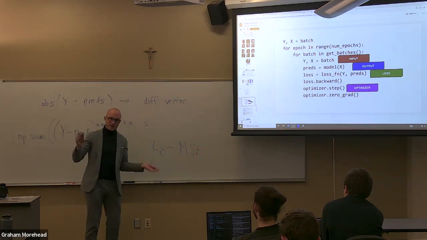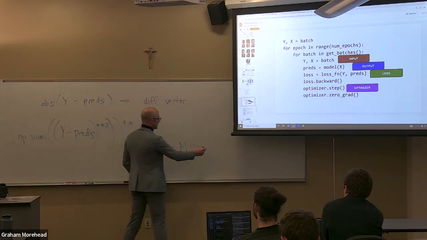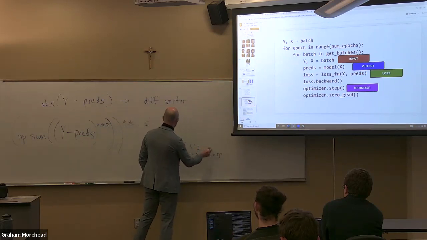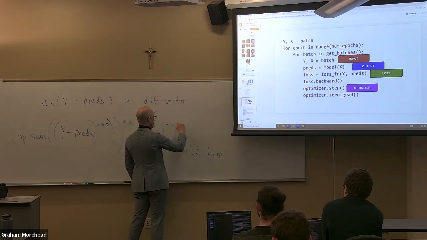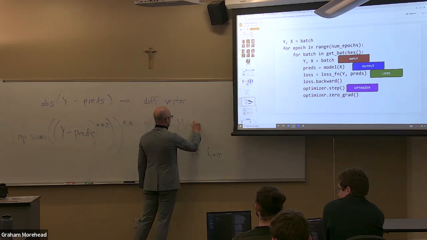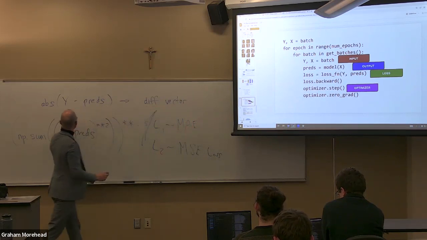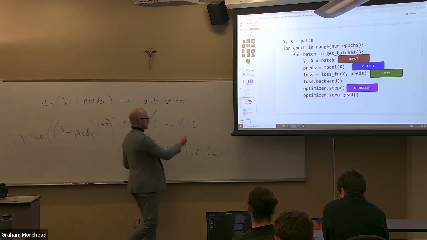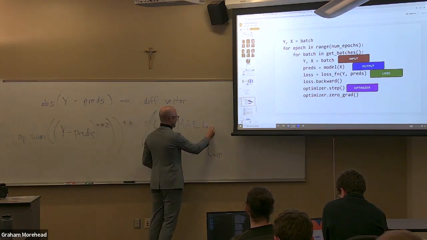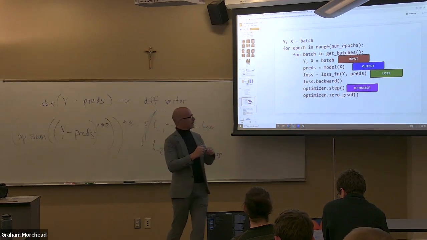And actually, that's what PyTorch calls it. They have something called mean square error loss. L1, they call mean absolute error. And absolute comes from that absolute value function under that. Use either one of these or anything else you want to find.